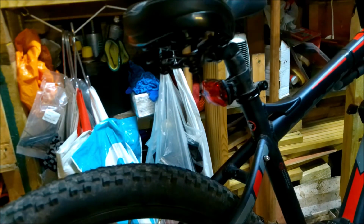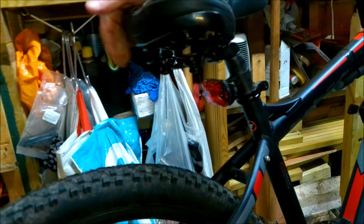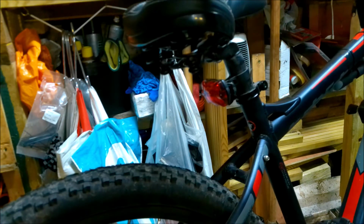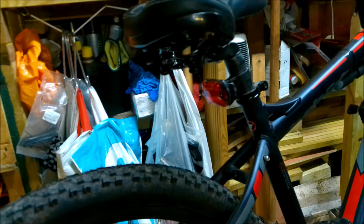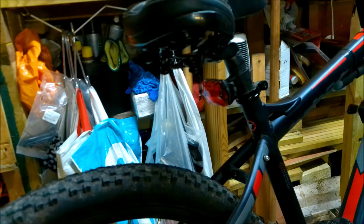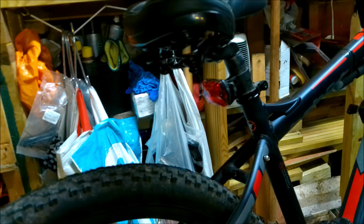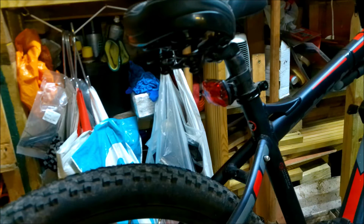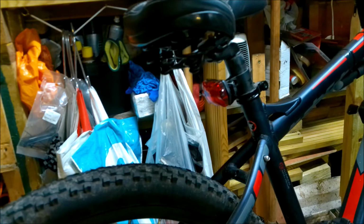Comfy gel pad, which is comfortable. I'm not used to riding bikes, and the saddle that came with it did lead to a bit of saddle soreness, so I bought this one, which has got the gel padding on and is slightly wider. And what did I do yesterday? I did about an hour on the bike yesterday, and just starting to get uncomfortable. But as I say, I'm a lardy bloke who needs his comfort. Definitely need my comfort.